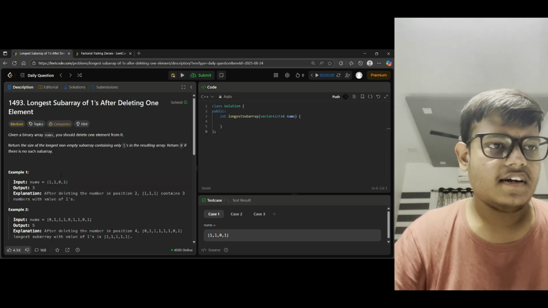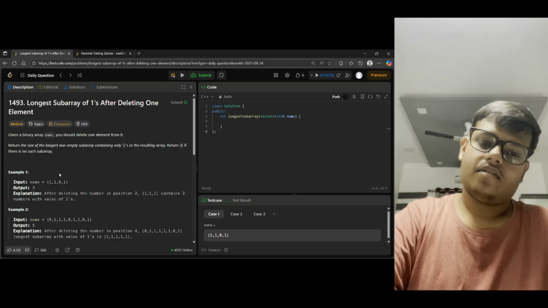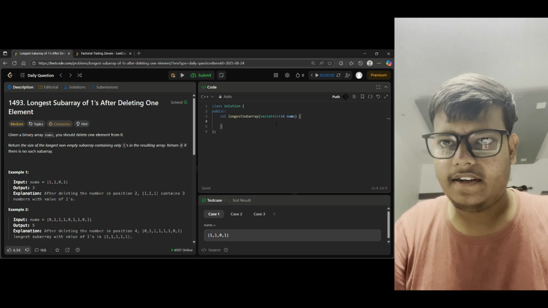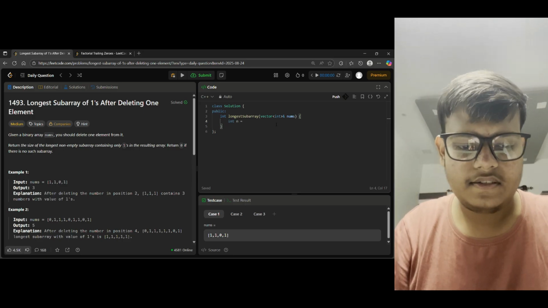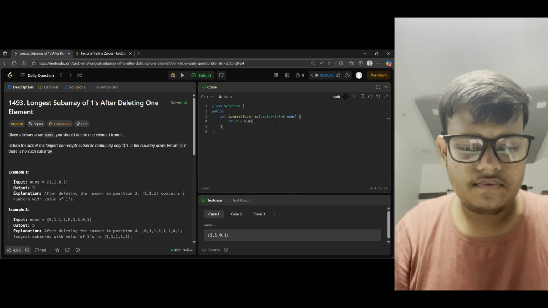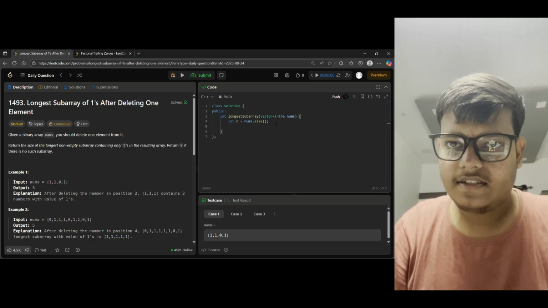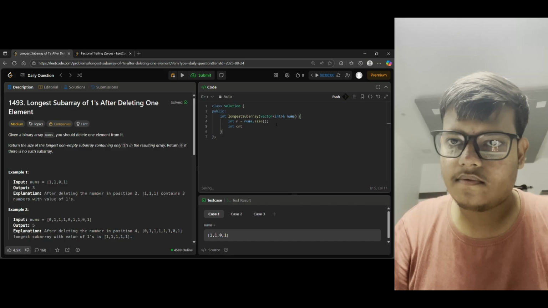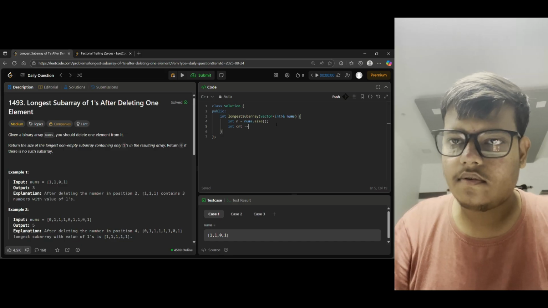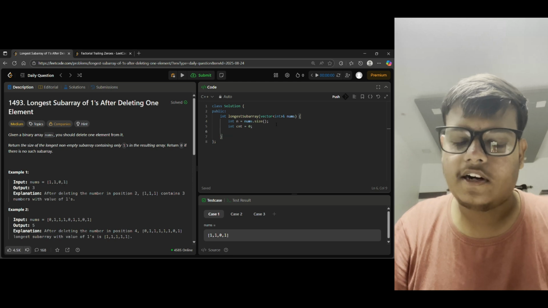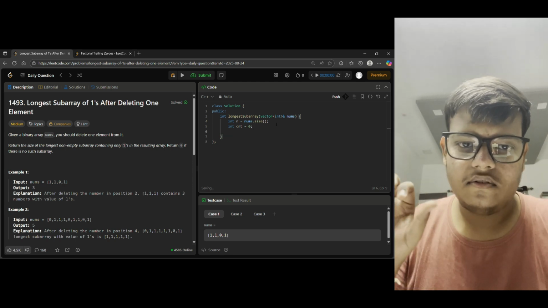So let's try to code it. Let's first take an integer n that contains the size of the array. Let's take a counter. This counter will count zeros in the given sliding window.